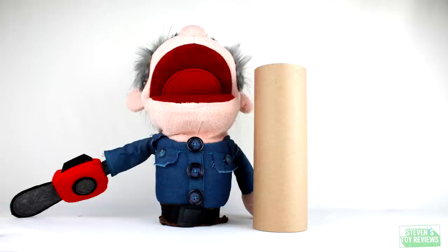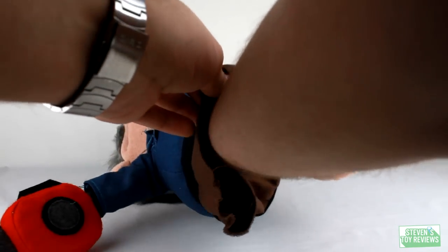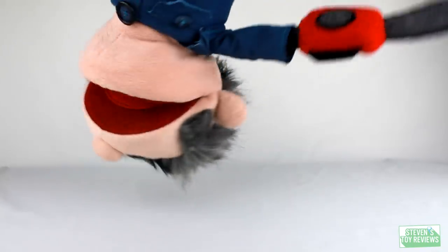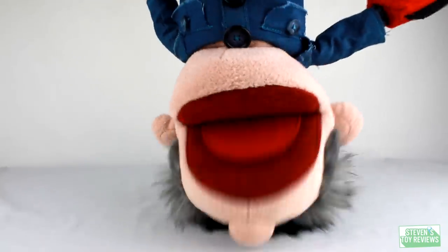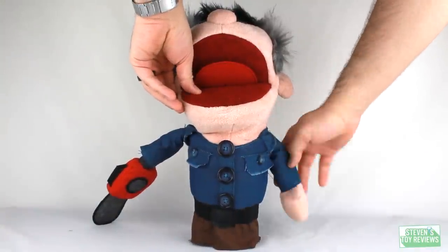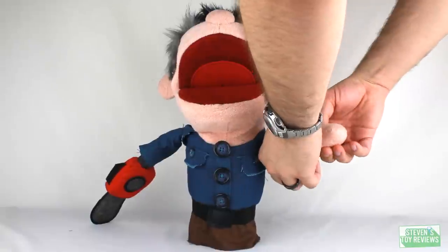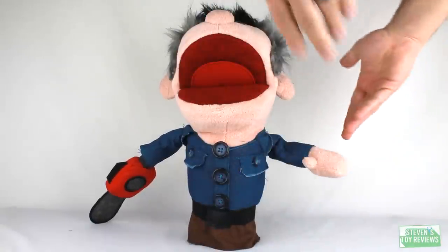How exactly does Ashy Slashy move? When you pull him out of the box, he's actually going to have a cardboard tube stuck up inside of him, and it goes pretty far up in him. So you're first going to have to pull that out, and then you can stick your hand up inside. Up by his mouth, there are two elastic loops at the top part of his mouth — slide your fingers in there and you can have this guy keep talking and never shut up. He also has a couple of points of articulation with wire frames in the arm, feeling like a couple of ball joints on both the left and the right arms. So you can move the arms around and get some very limited posing — you can raise his arms up, down, forward, and back, and around a little bit. Not too much, but he does have some movement.